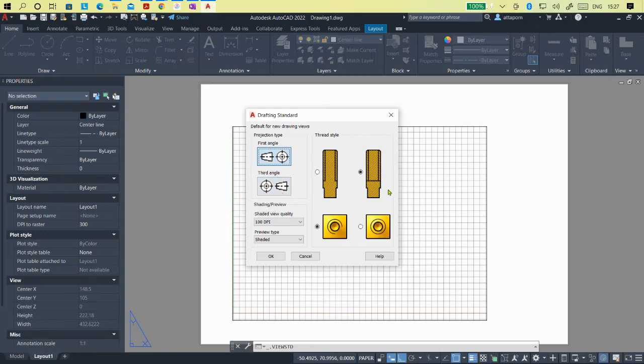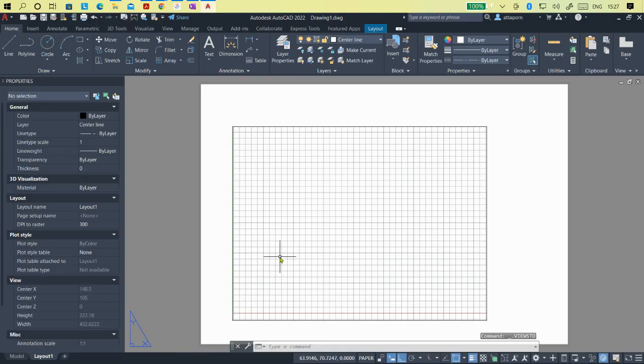For trace style, this is quite deep, maybe in drawing number two. I think we often use third angle, so we choose this third angle to set it to the template. 100 dpi, shaded, okay, and click OK. All right, everything is set up and ready to draw the drawing template.